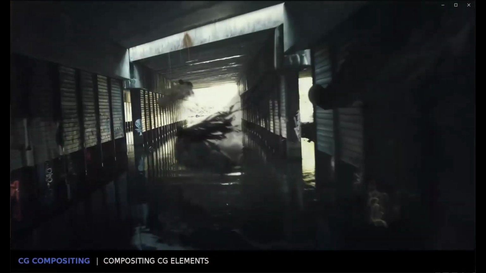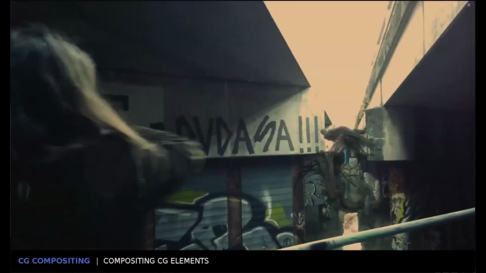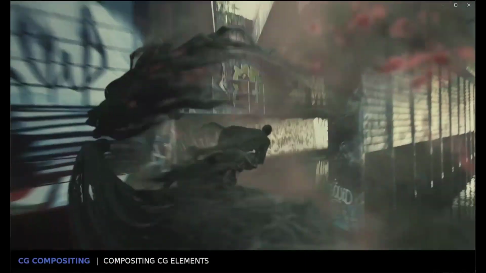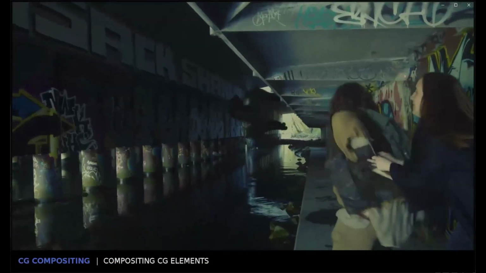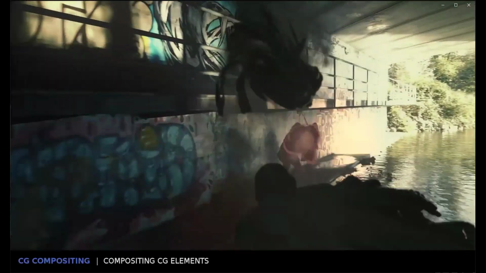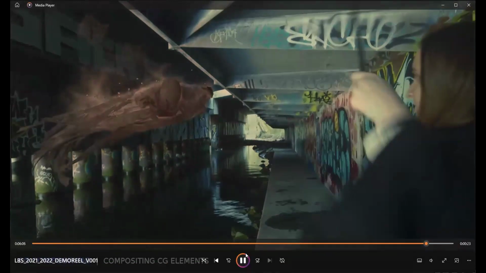So all of the elements that you see over here in the middle of the scene, those are all computer generated elements that are done by our effects department that we had to take in and color correct so that they sit into the scene properly. So what you've just seen here is an example of different types of compositing. And we're going to dive in right now and just look at how some of this stuff is done.